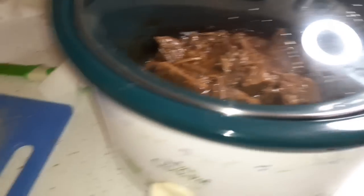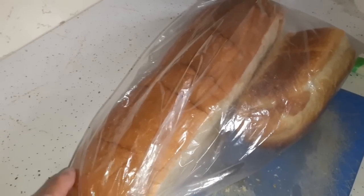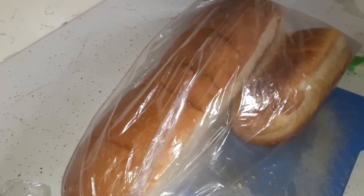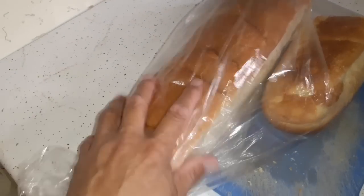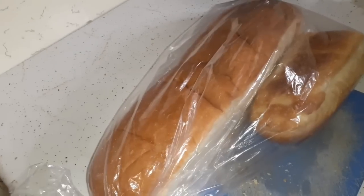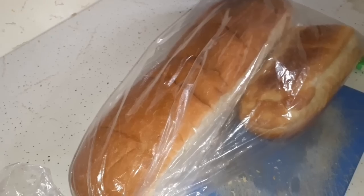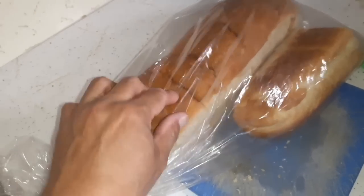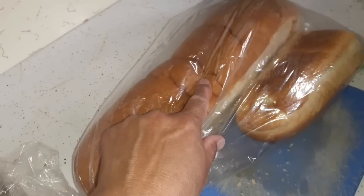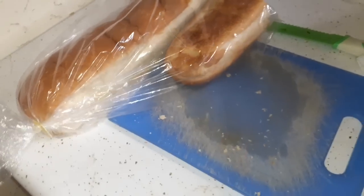And so with that, we're actually using these rolls. This came in a 3-pack that we got at last week's food pantry, and I took one out right away. I don't remember what we used it for, and I'm going to use this half right now because I already gave Glenn his, and then we'll still have one whole loaf. And I have kind of an idea what to do with it for tomorrow because I froze them right away last Thursday, and I just took them out of the freezer this morning, and they are soft as can be. So we might even have some, I don't know if this is French bread or Italian bread, but we might have some pizza on rolls tomorrow. So yeah, this is going to be my half for my French dip sandwich, and that's what we're having for supper.